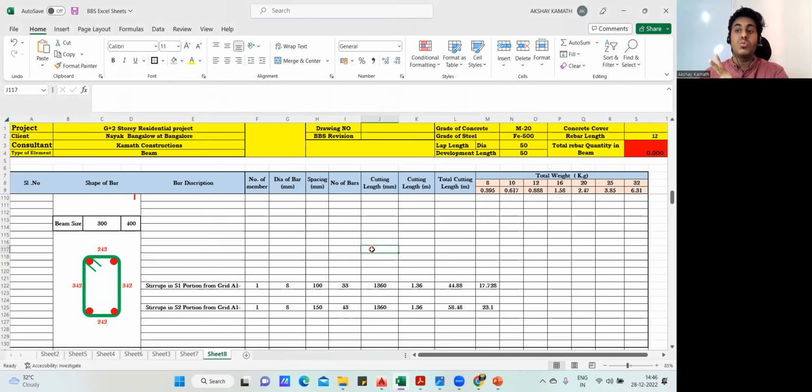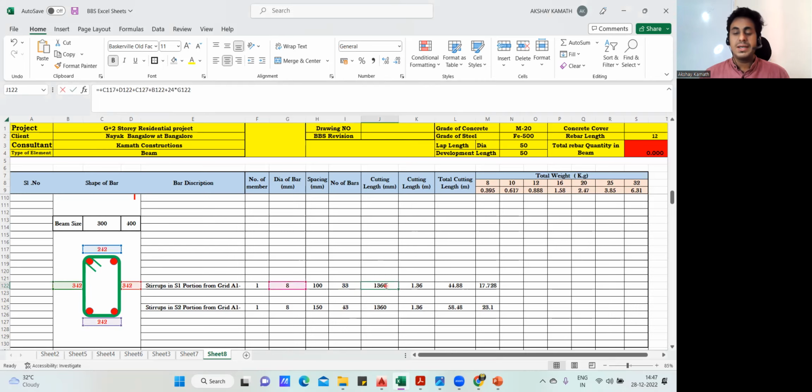But you should not add it in both, because if you remember, whenever we used to find the number of bar, we used to say plus 1, no? So that is why we have to do plus 1. Either you do it in the first zone, S1, or in the S2 zone. This is understood. Number of bar also you understood. 3200 divided by 100 plus 1 I did, I got 33.